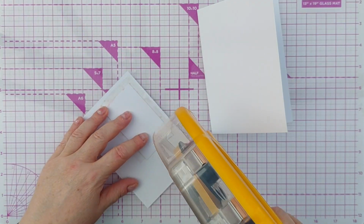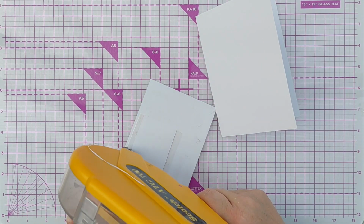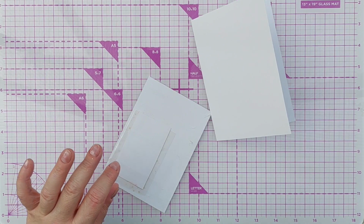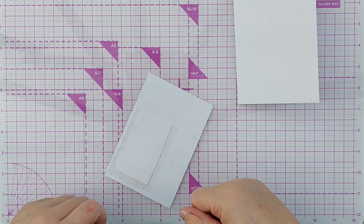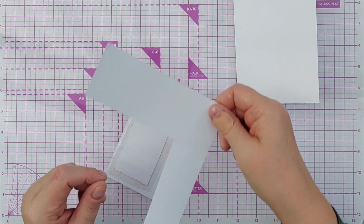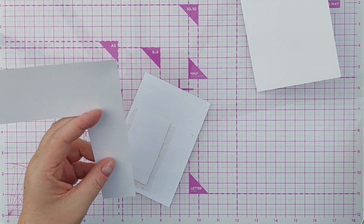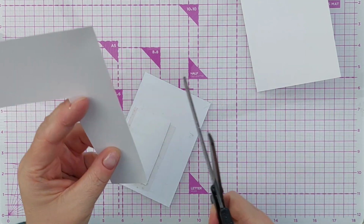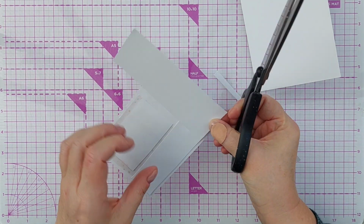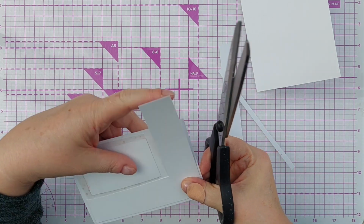So for sticking panels onto card blanks, I tend to use my ATG gun because it's the cheapest of the tape runners per, you know, meter or what have you. I do want to add some extra card behind here to accommodate this layer, because otherwise we'll end up with a floppy card. It won't look level.